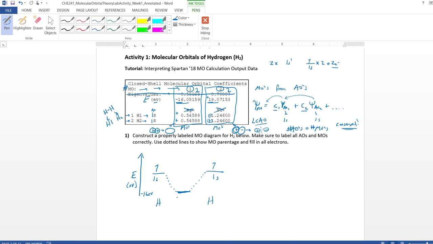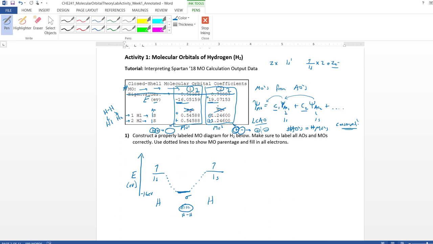And remember, this is a head-on interaction. So this is sigma bonding, right? We talked about how it's going to look like this nice kind of peanut or sausage shape or whatever. Nice constructive overlap across the two hydrogens, right? So that is a sigma bonding molecular orbital that belongs to the entire molecule, really important.